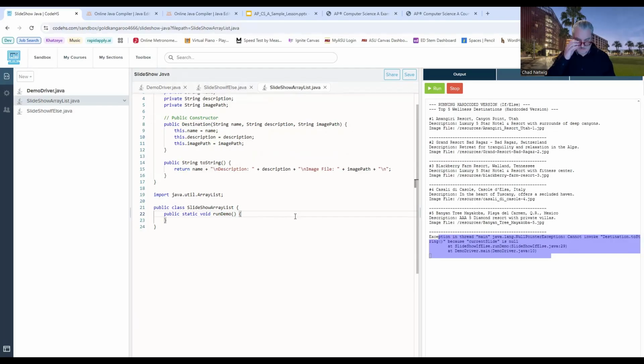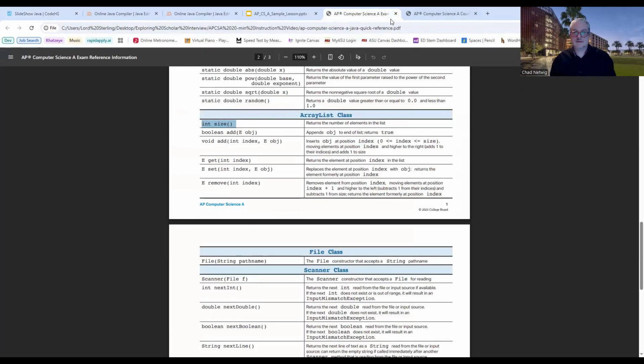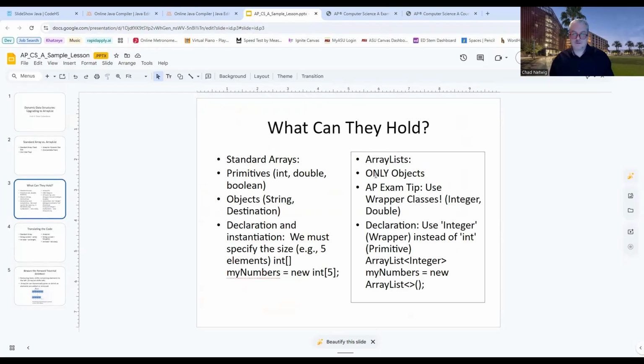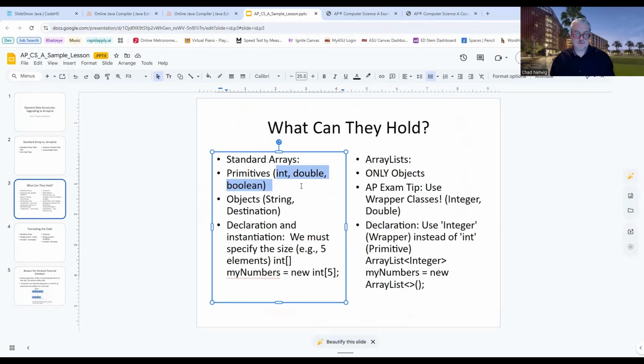So the first thing we want to do is set up an ArrayList, and I'll show you what's going to happen. Now with ArrayLists, we have to use a wrapper, unlike, say, an array where there are primitives like your int and so forth. These use objects. So we need an object wrapper. ArrayList only deals with objects, so we deal with only objects in our ArrayLists, and then we wrap ints, doubles, and booleans.